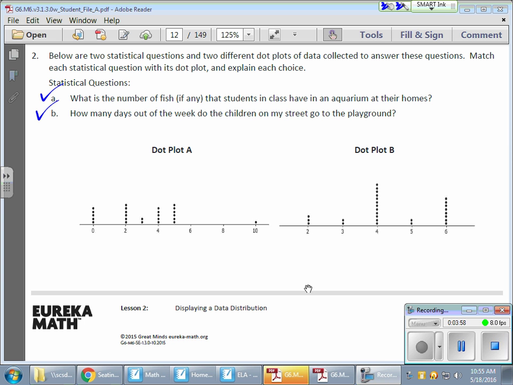So taking a look at these dot plots, we have dot plot A. Now, I notice I do have a zero value. I have lots of zeros. I have lots of twos, lots of fours, lots of fives, a couple of threes. And I have one way out here at 10. And as far as the playground is concerned, if all the kids are probably on a playground, I don't know if I'm going to have a zero value. So I'm not sure if I'm going to choose that for this scenario.